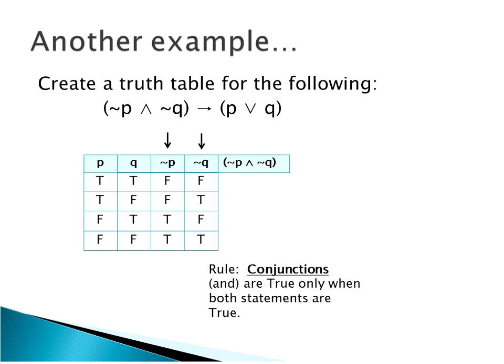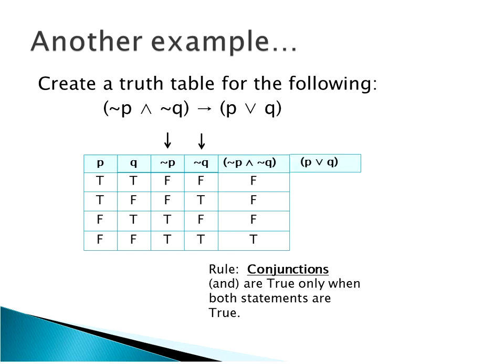All right, we need a rule. Conjunctions or and statements are true only when both statements are true. Okay, let's look at what we have. We have false, false for our first one. It's going to be false. We have false, true. That's also going to be false. True, false is false. And then here's what our rule states. True, true gives me true. Okay, hope that makes sense. Let's go on to the next parenthesis on the right.